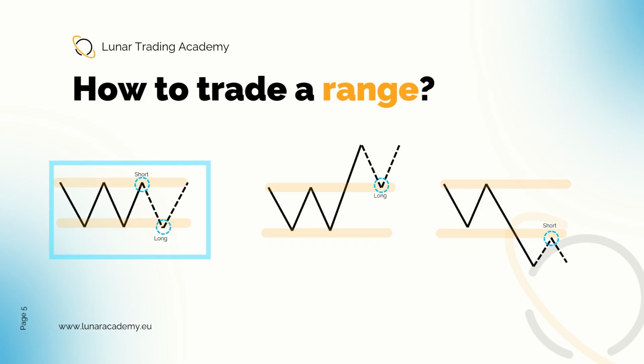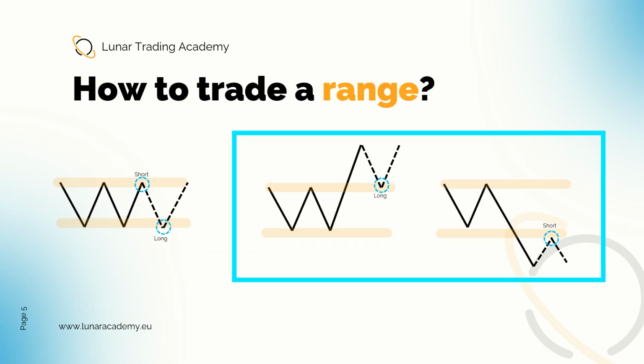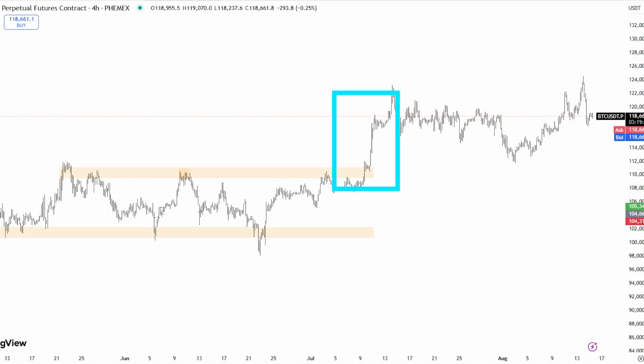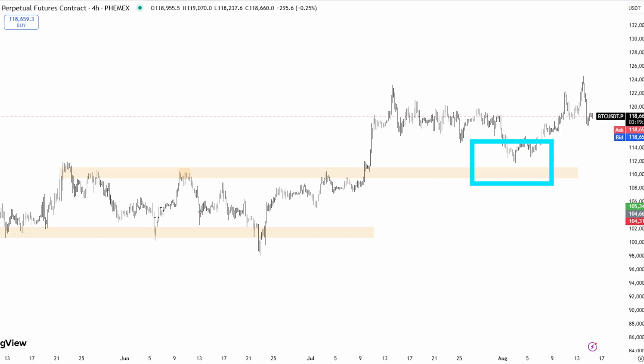The second method is called range breakout. Here, we wait for the price to break one side of the range, and then we wait for a pullback back to the range. After that, we monitor the price action on lower time frames such as 5-minute, 15-minute or 30-minute charts. If the price breaks the 4-hour range high, during the pullback we expect a bounce upwards.